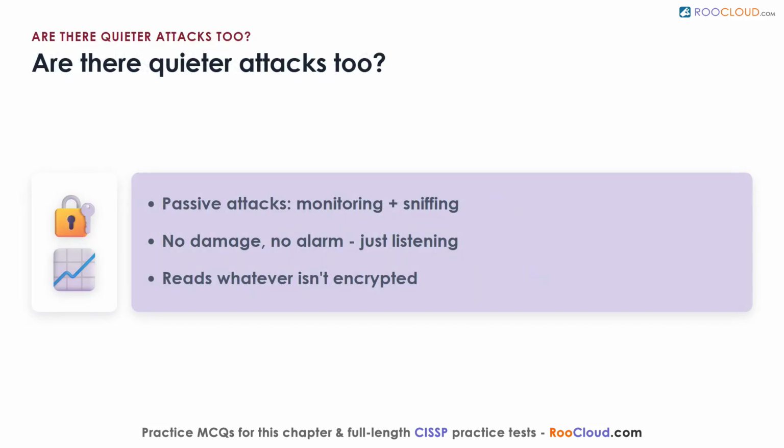Yes, and they leave no footprint. This suite, like most protocols, is open to passive attacks through simple monitoring or sniffing. An eavesdropper does not break anything or trigger an alarm. They just listen, capturing traffic as it flows past, and read whatever was not encrypted. That is why encryption matters at every layer. If the data is readable on the wire, a silent observer already has it.